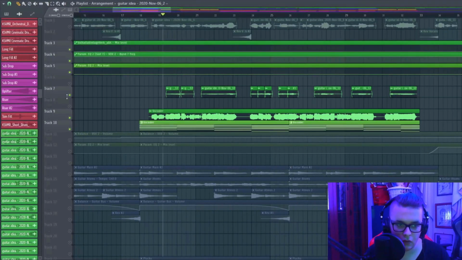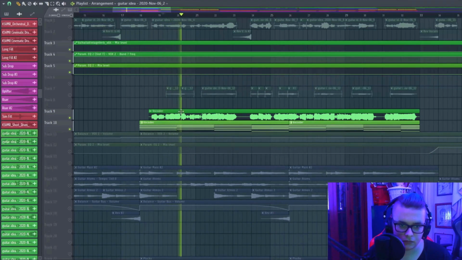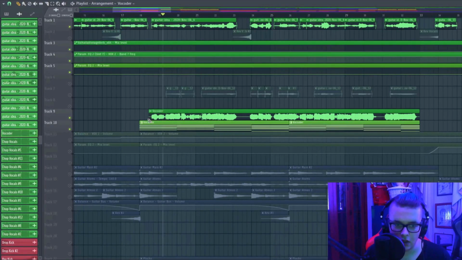Just so the lead vocals don't sound too dry and they have some support. And on that note, there's also the vocoder stamps, which basically I just took the lead vocal and vocoded them to the chords of the verse.